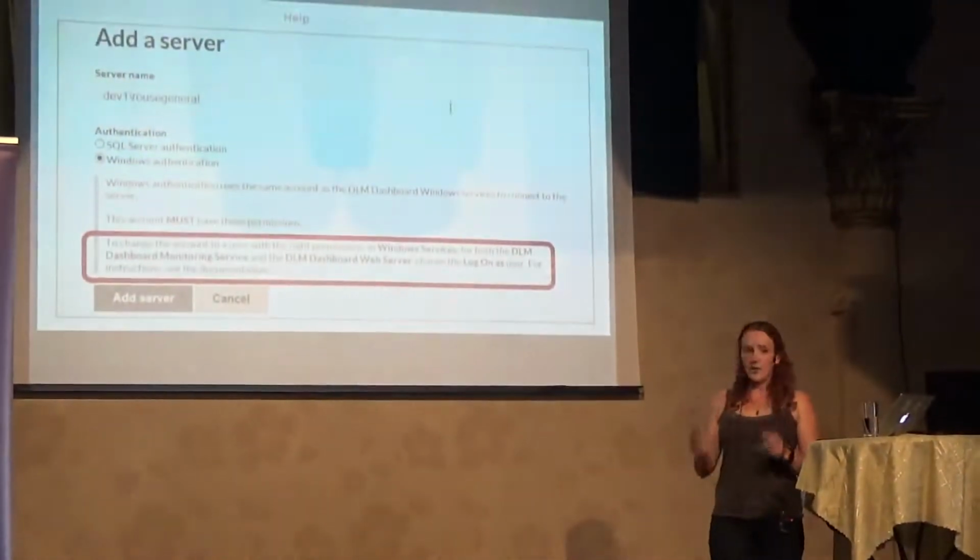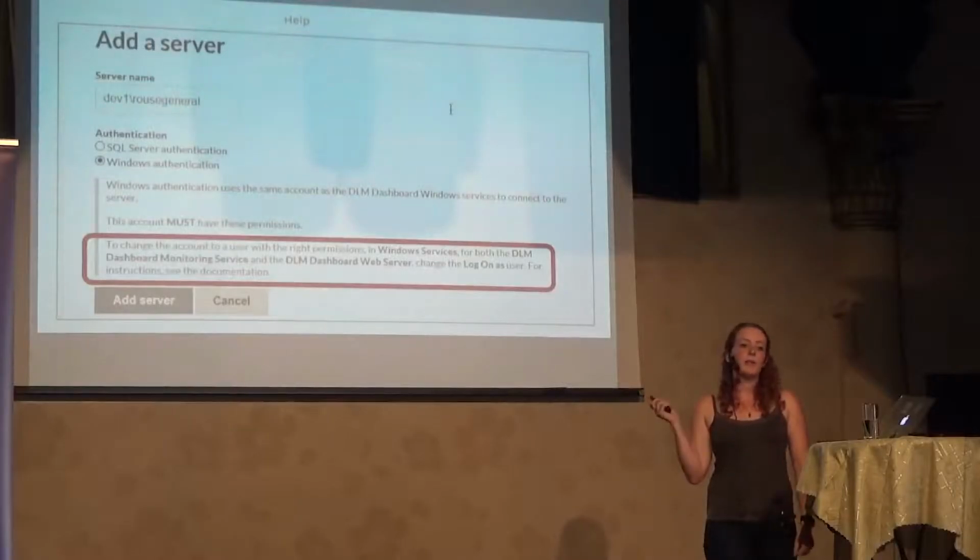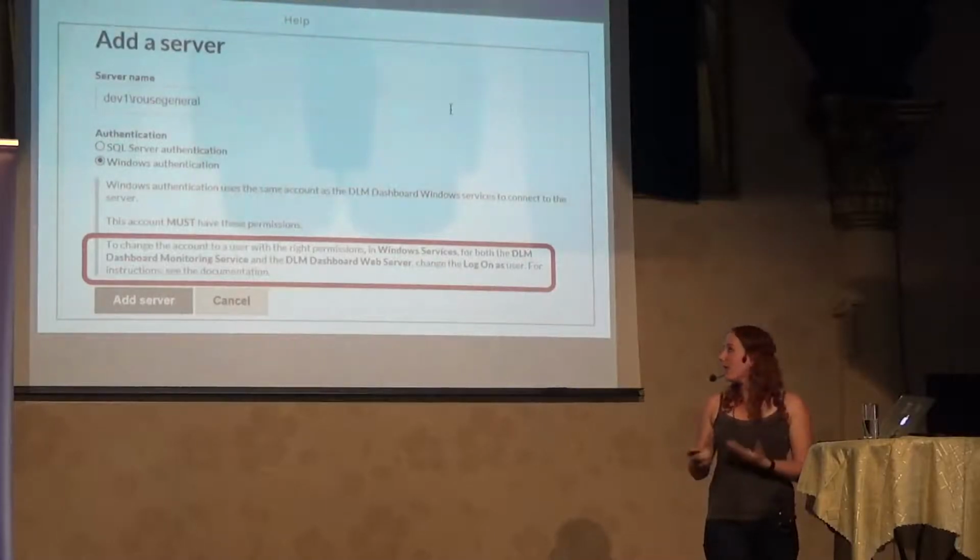Here's an example from something that I've worked on where I got it wrong the first time. So with this option, Windows authentication, if you choose it, it's complicated. You have to go outside our software, and there's a bunch of stuff you have to do to make it work. So I thought, okay, right, I'll put a summary for the instructions for what people need to do, and power users will just be able to go off and do that. And for everyone else, I'll say, look, there are some full instructions, they're in the documentation, go and read them. And this didn't work. We got a bunch of support emails through from people who were baffled, they had no idea what they were supposed to be doing, and this didn't help them.